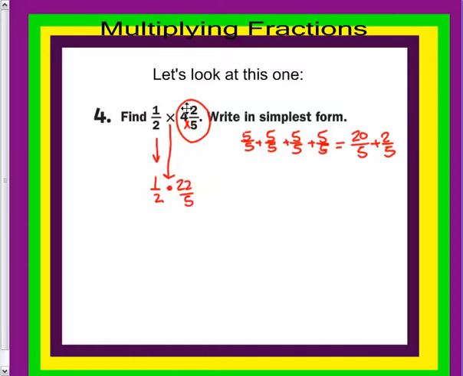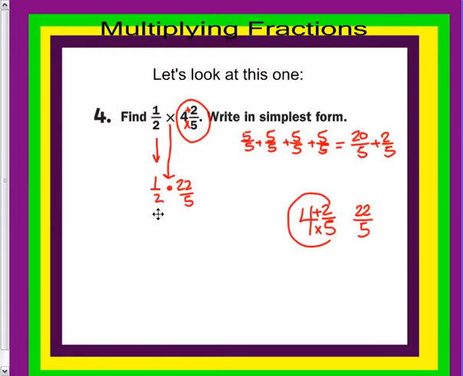This is what I like to call the C method. I don't know if anybody's ever taught you that before, but I'm going to reteach it to you right now. So you multiply and then you add whatever's on top. It's the C method. You go like you would do a C backwards. 5 times 4 is 20 plus 2 is 22 fifths. The reason why that works is because we're making these 4 into 5 fifths each and then adding the 2 fifths on. Okay, now I can simplify.